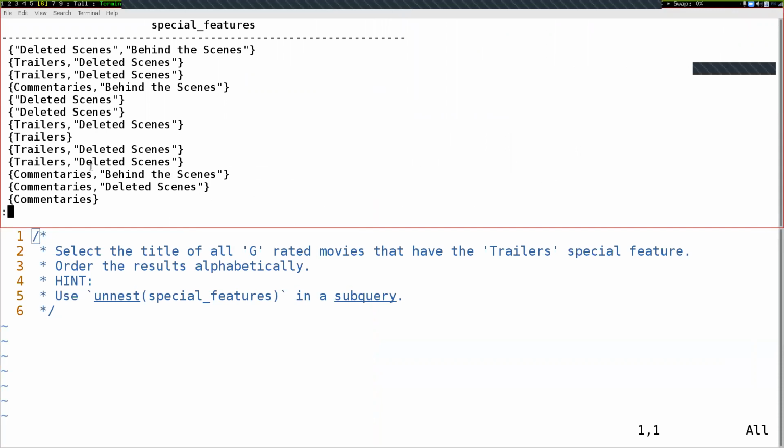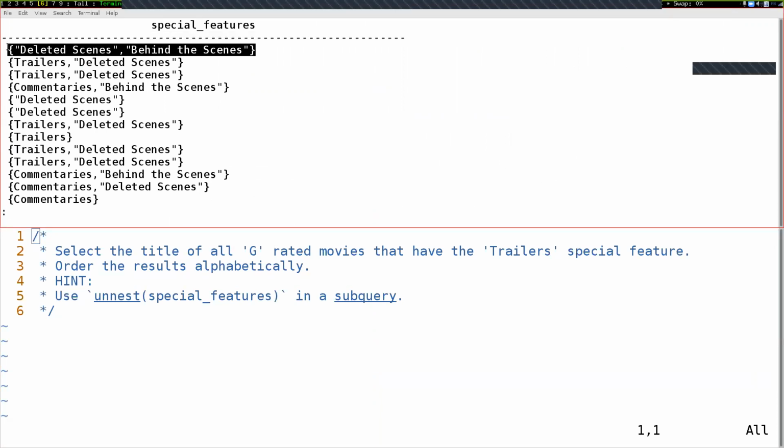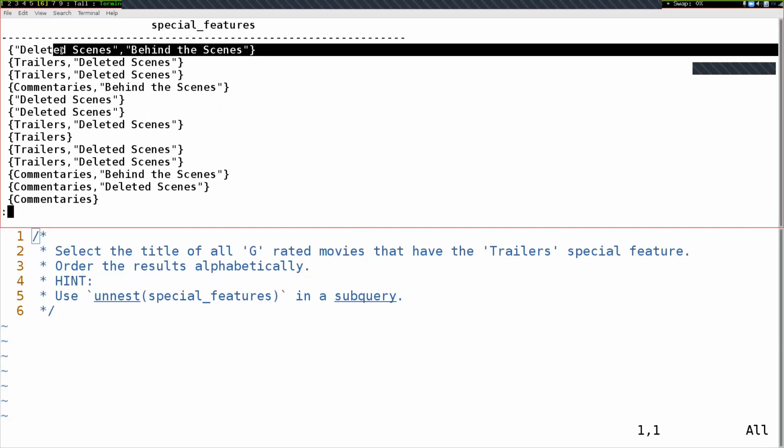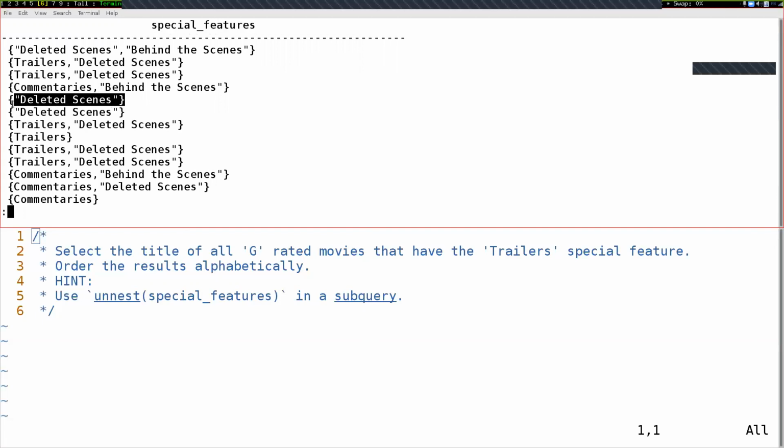And we saw last time the syntax of arrays. There are multiple different kinds of syntax that will appear at different points, but these curly braces are one of those syntaxes. Inside of the curly braces, it's the double quotes that indicate the content of the entry of the array. So this array right here has 2 entries: deleted scenes and behind the scenes. This one here only has 1 entry. This one only has 1 entry as well. Some of these, we didn't see this last time, I don't think, have no quotation marks around them. If it's only a single word inside of here, it doesn't need quotation marks at all. So lots of weird things.